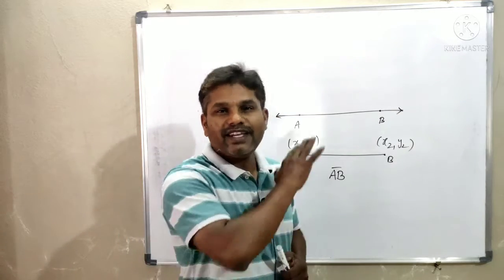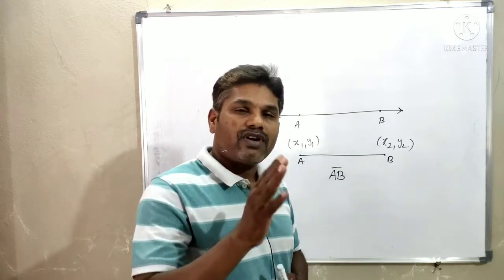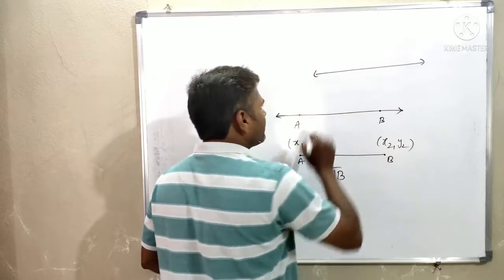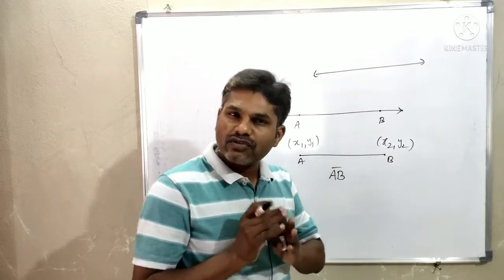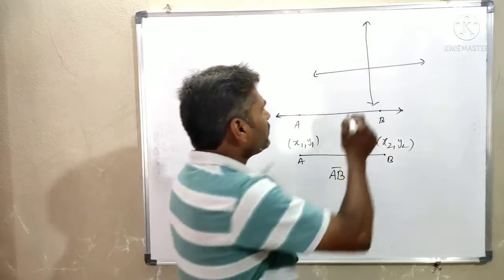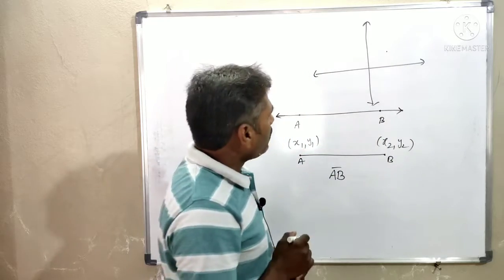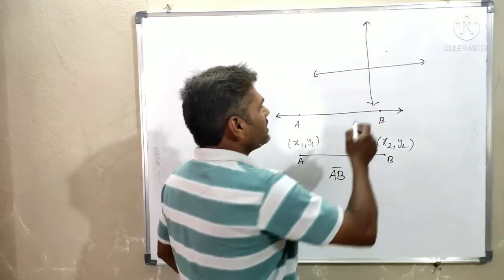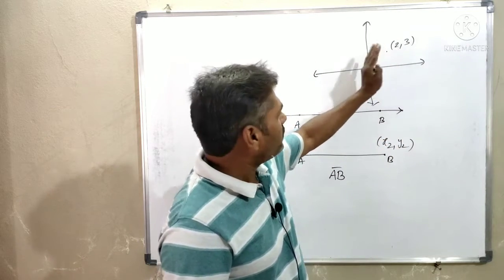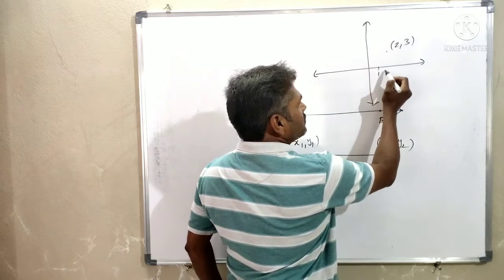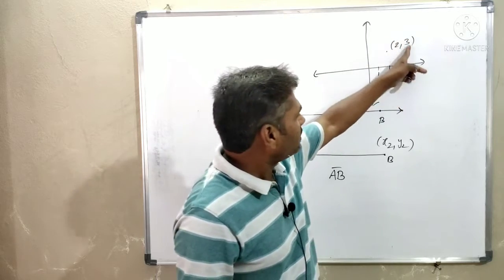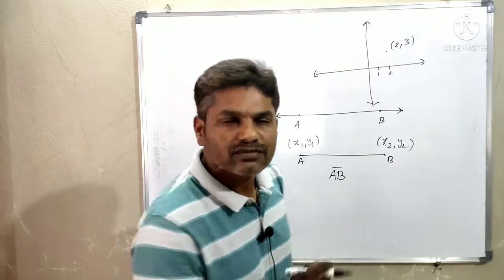You know that any plane is divided into 4 parts. Those are called quadrants. If you draw this horizontal line, which is called the x-axis, and this vertical line called the y-axis, and you spot any point here, you have to write its coordinates. See, if I am writing 2 comma 3, then it means that this is 2 units away from the y-axis. That means this is 1 and this is 2. This point is 2 units away from the y-axis, and 3 means that it is 3 units away from the x-axis.